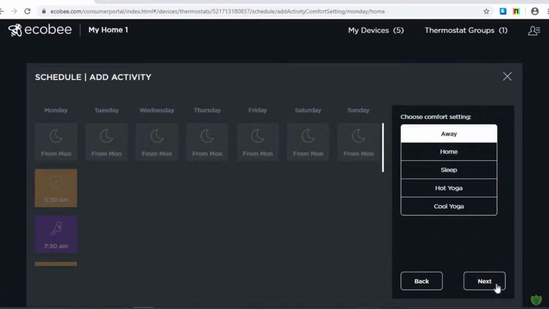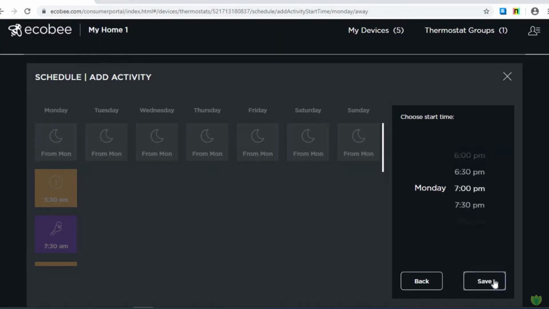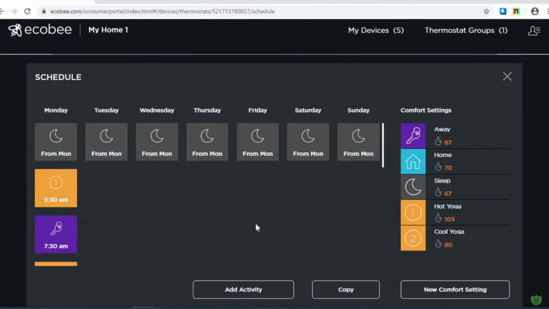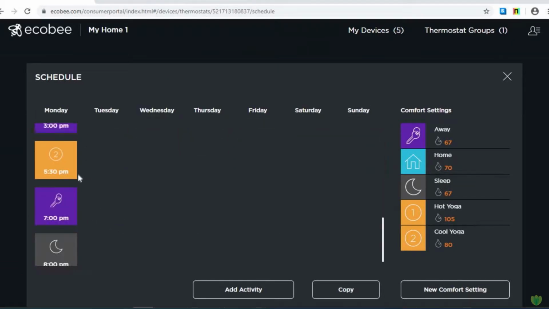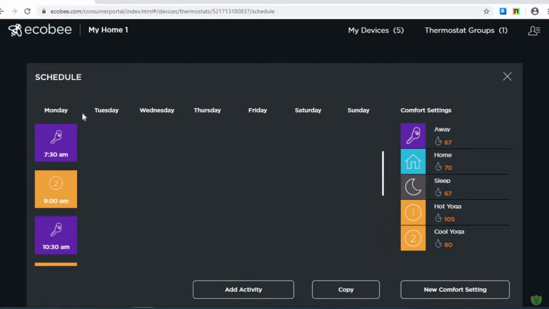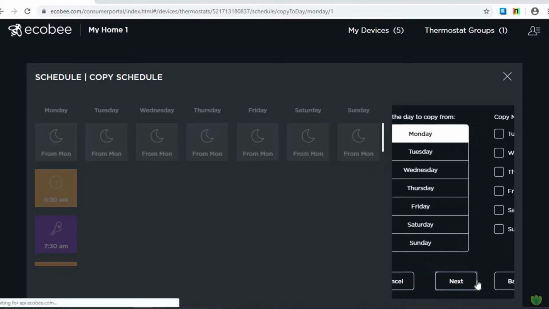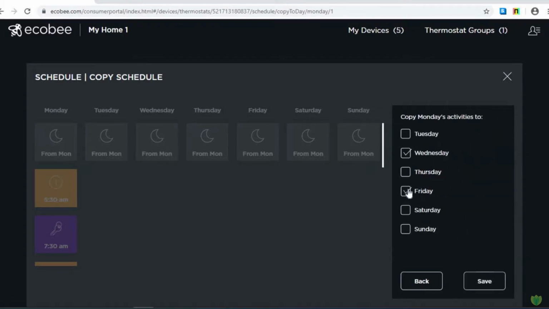Just one last setting here. Let's say 7 p.m., maybe that last hour of the day, you're kind of hanging out, you're doing some administrative things before you close the doors and go home for the night. So we've got Monday scheduled nicely here. Now, as I said earlier, I'll assume Monday, Wednesday, and Friday have a similar schedule. So I'm going to use this copy function. I'm going to copy Monday. I'm going to apply it to Tuesday, or Wednesday rather, and Friday.